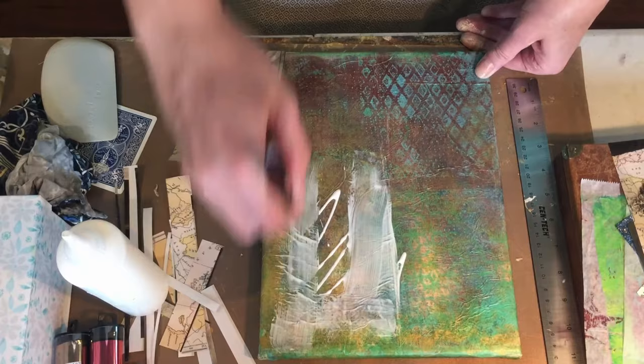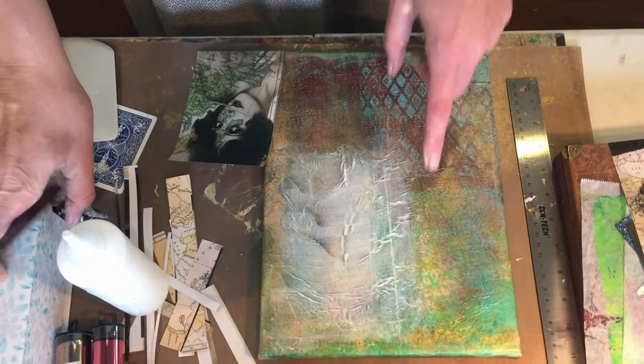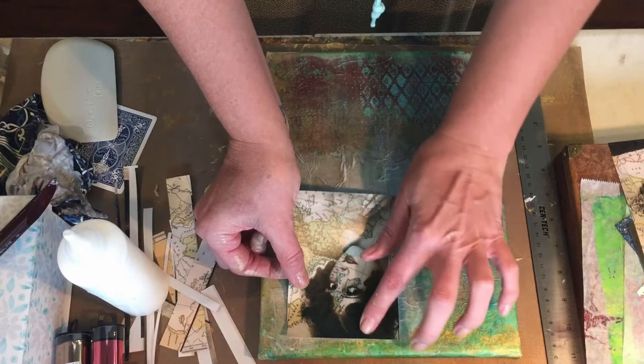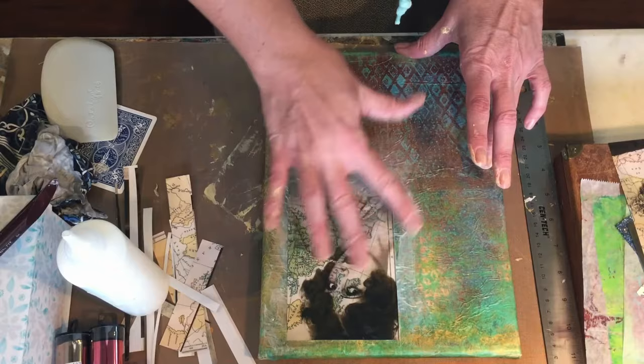Okay. Actually, maybe I should do it upside down. Sometimes when you do it upside down, you look less at the photo and more. I do want to make sure I cover up. Well, I can always go back and fix that too. Okay. So you can go back over with your Mod Podge.